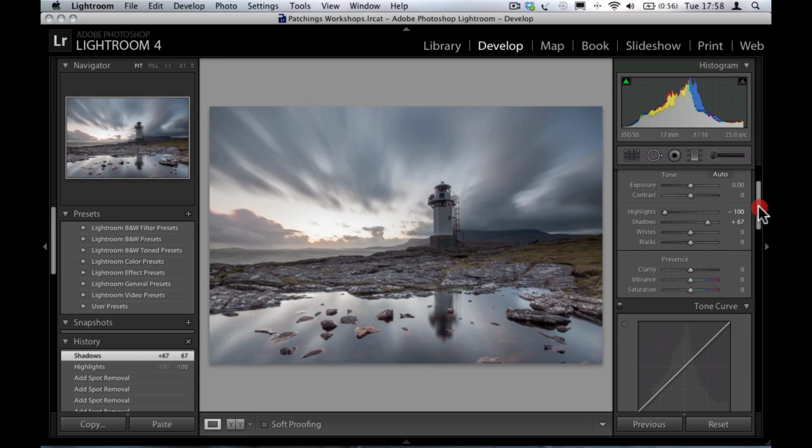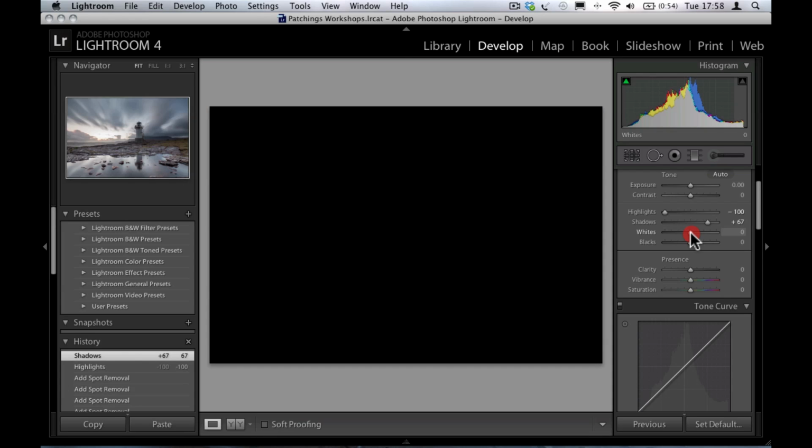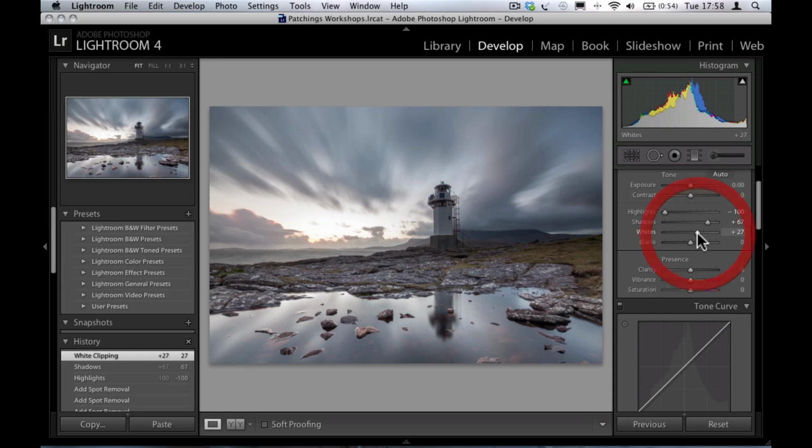So we scroll down, and again we set the white and black points. Now this will help us with our contrast. And there's a really nifty little tool here that certainly on Windows or a Mac, if you hold the Alt key down and then click on the white slider, your screen will go black. Now if you start dragging this gently to the right until you just start to see a little bit of white. You don't want to create too much of a massive white spot in your picture. It's about 27 there.